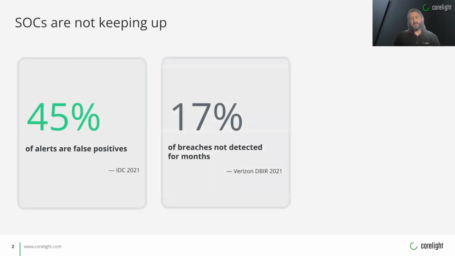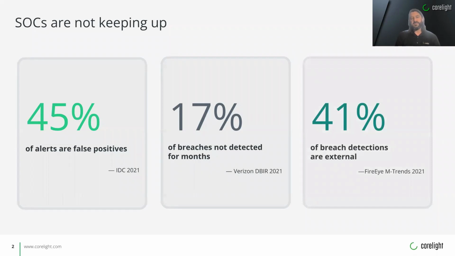And what that overload of alerts is leading to are situations where things aren't being detected. So if you look at the most recent Verizon DBIR, more than 17% of breaches go undetected for months. Now, I've been in this industry coming up close on a decade, and I'm glad to see that these numbers are improving. So this statistic is better than the 60 to 80% that we may have seen 10 years ago, but definitely still some room for improvement.